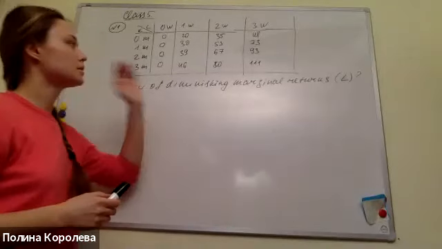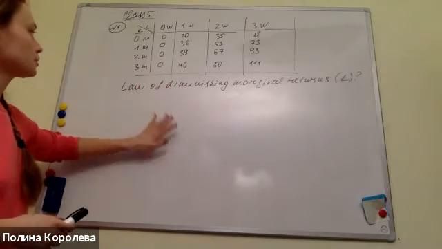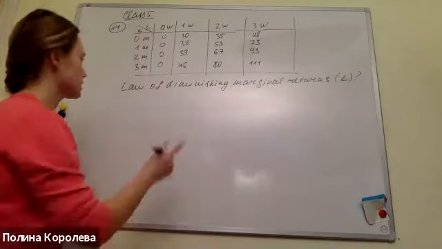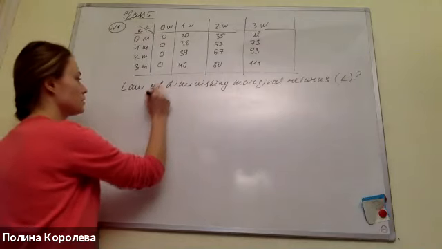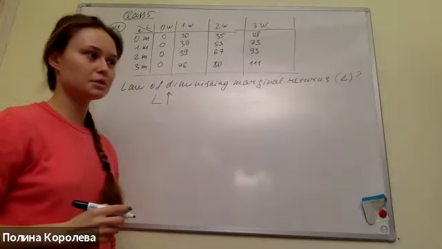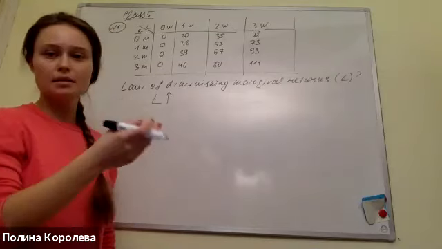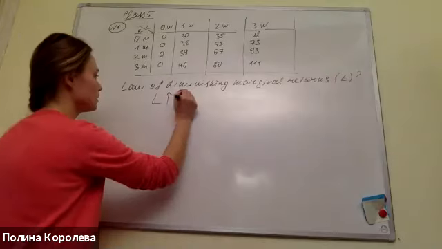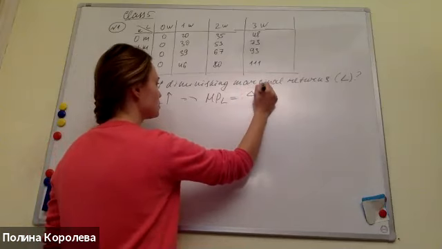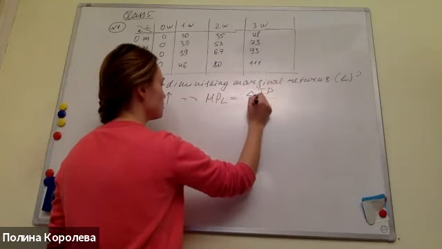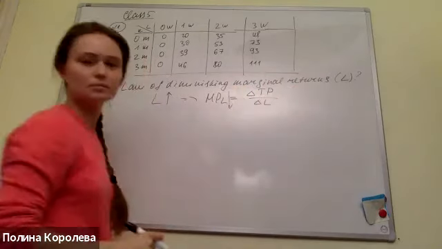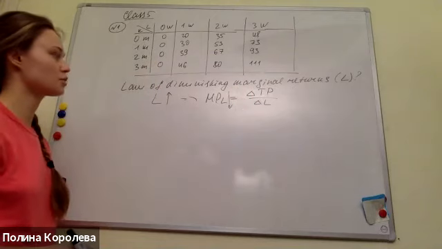Yes, thank you. So let's write down. In general, the law of diminishing marginal returns with respect to labor means that when the number of workers increases, each additional worker produces for us less than the previous one. That means that marginal product of labor, by definition the change in total product with the change of workers, decreases. Yes, this is the law of diminishing marginal returns.